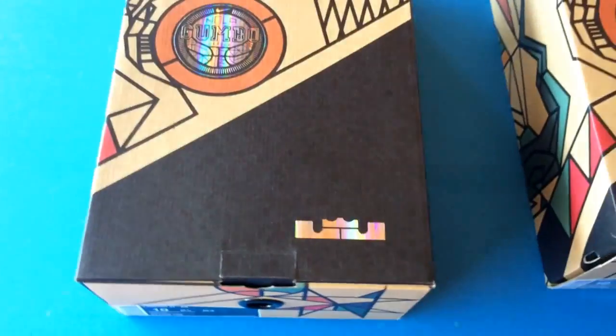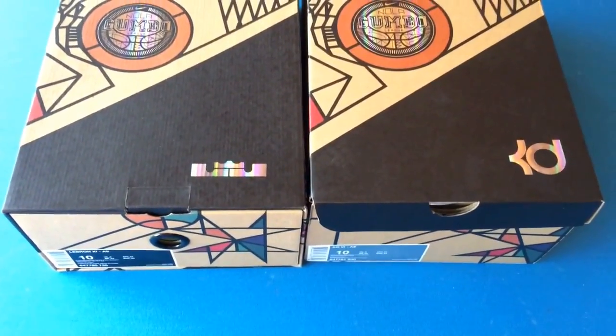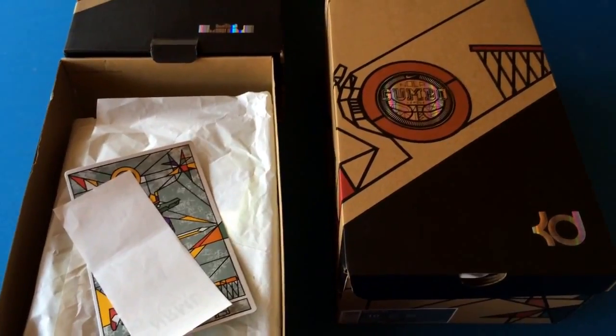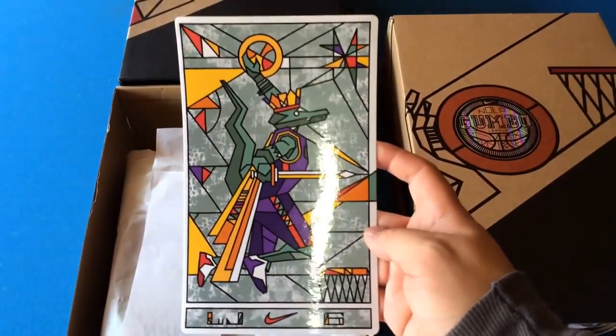Kind of sturdy. But yeah, I'm going to take this off and open them up because it's going to be hard for me to do it, especially the pull-out box right there. So I'll be back. So here it is. I pulled them out. It came with a tarot card. This is huge. Really dope.